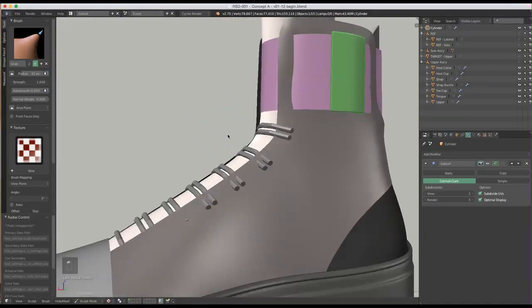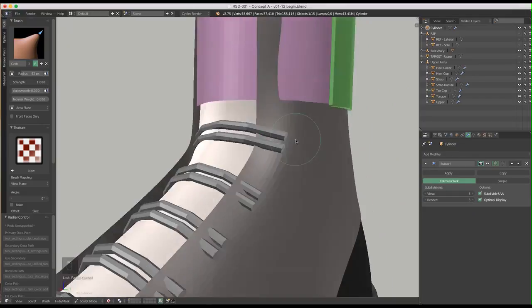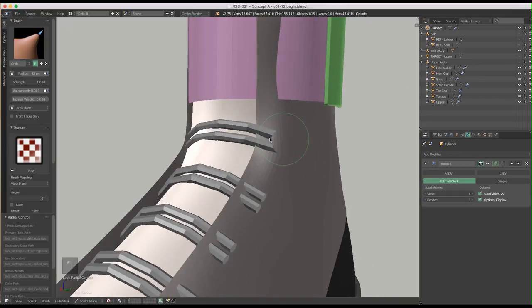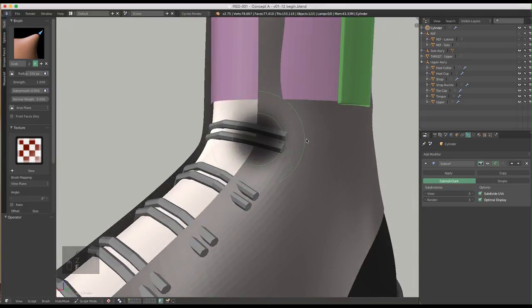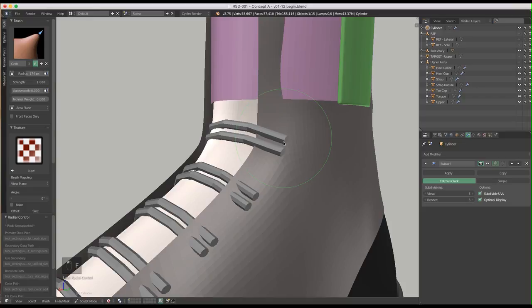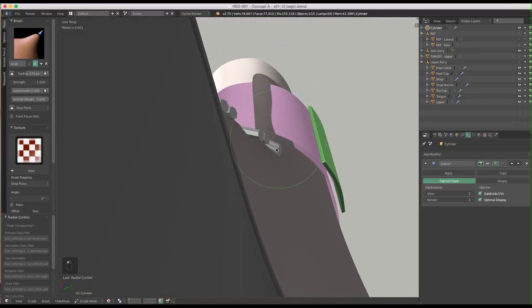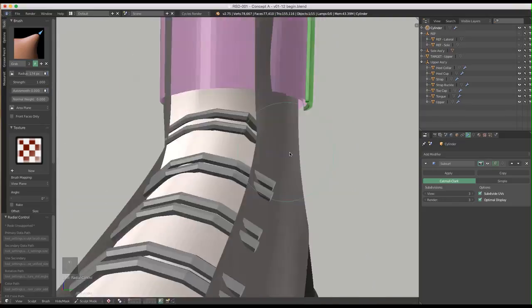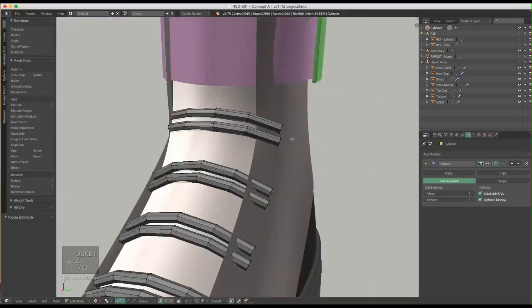Okay, so just to make it obvious what's happening here, it's basically picking these verts and sort of soft. You can see how it's kind of stretching them. That's okay, but let me see if I can make this bigger. Which angle do I want to be doing this from? I'm basically just trying to pull these inside. Oof, that was maybe too far. So let me try this in edit mode.